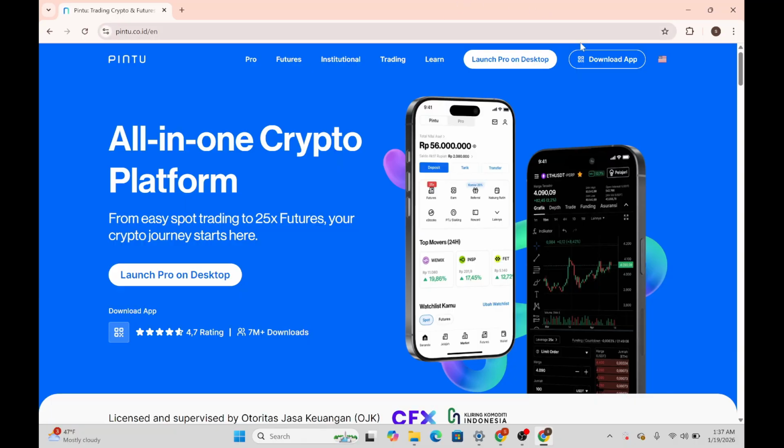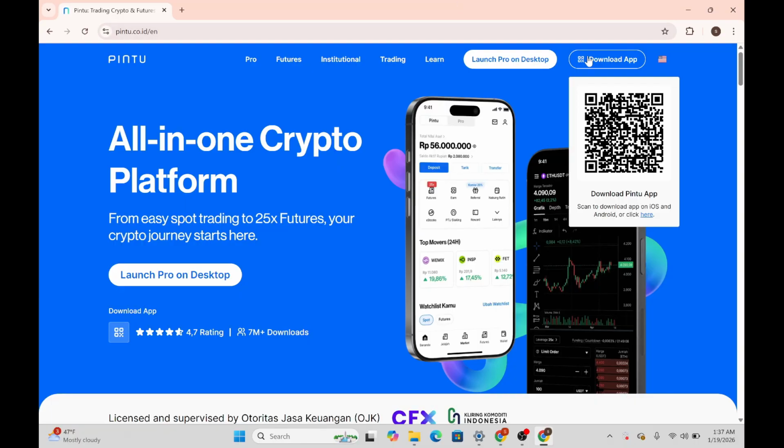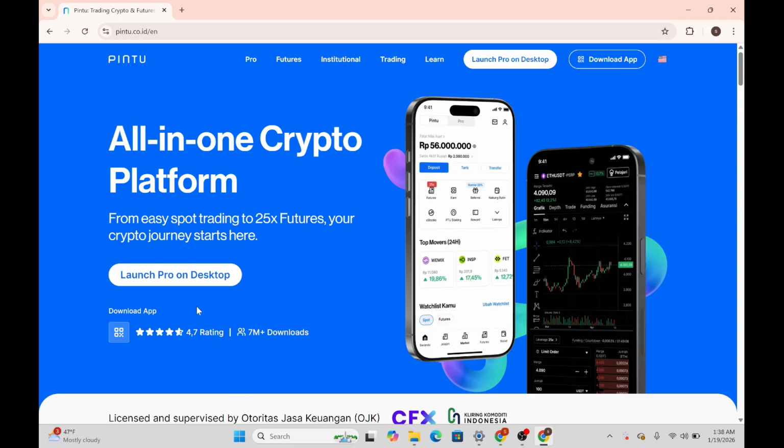QR code in the top right corner that says download app. So over here what you can do is you can open your phone and use your camera or any QR scanner app to scan this code, and this allows you to connect your phone securely into the Pintu wallet desktop version without downloading the app from the app store. Or you can also launch it over here on the desktop by clicking on this desktop.